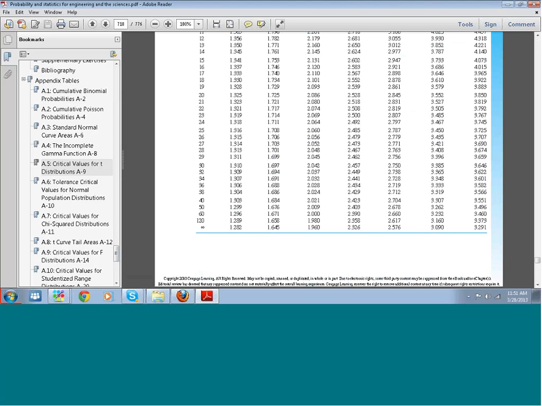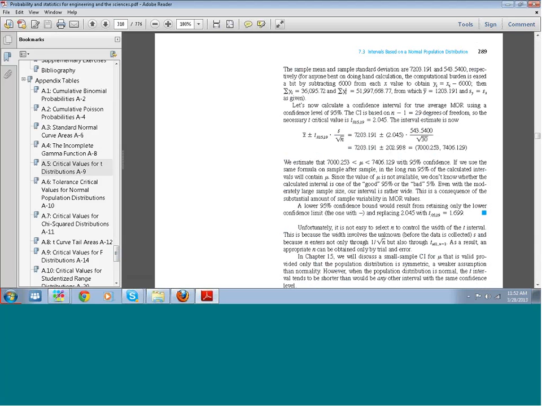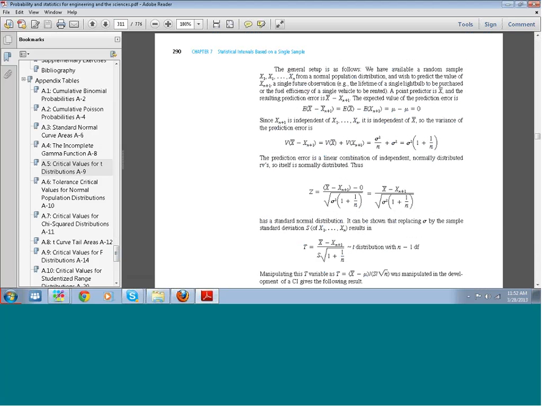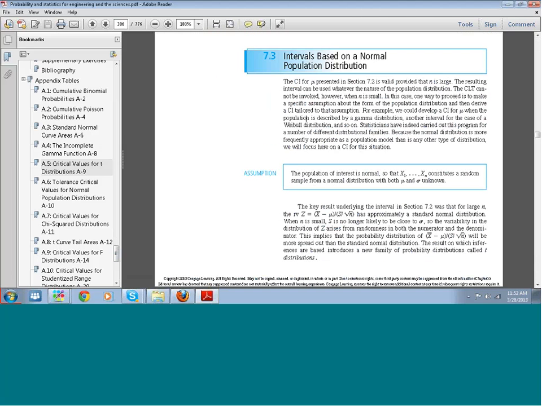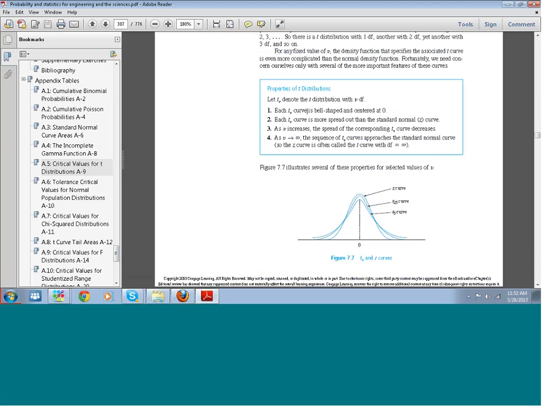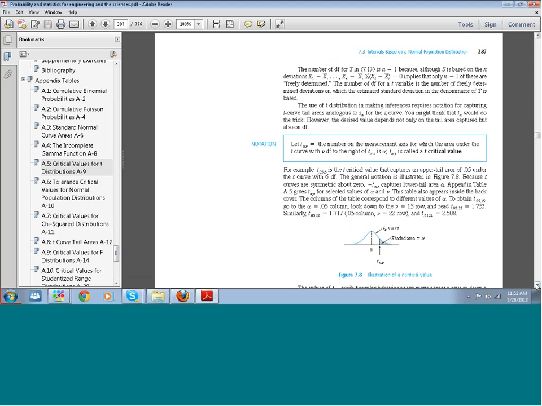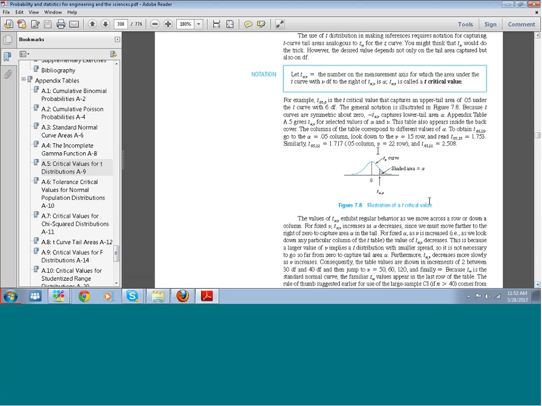All right, let's go back to page about 300-something, 310 maybe. Let's go back up. Yeah, that's the chapter. See, this is the picture I was drawing there. The Z was the highest, right? And the more T you have, the smallest one was T5, then the bigger one is T25, the biggest one is Z. Very important to understand this. Again, this shaded stuff that they do here is exactly like Z, nothing new.